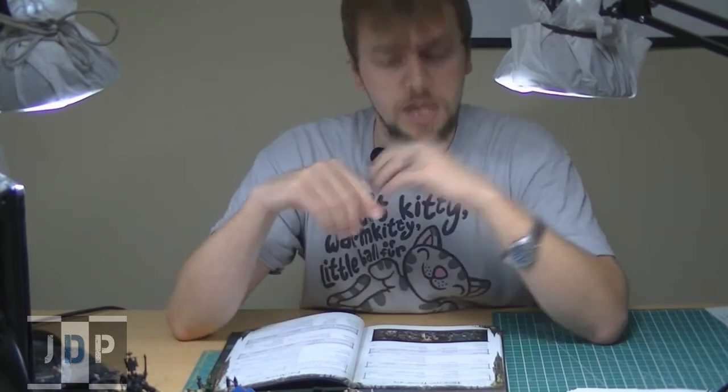Up next we have the Razorback, which actually got an increase in price. The Razorbacks used to be 50 points each, and now they're 55 points, which is kind of weird. So now the Rhinos are cheaper than the Grey Knights Rhinos, but the Razorbacks are 10 points more than the Grey Knights Razorbacks. So that's a little weird.